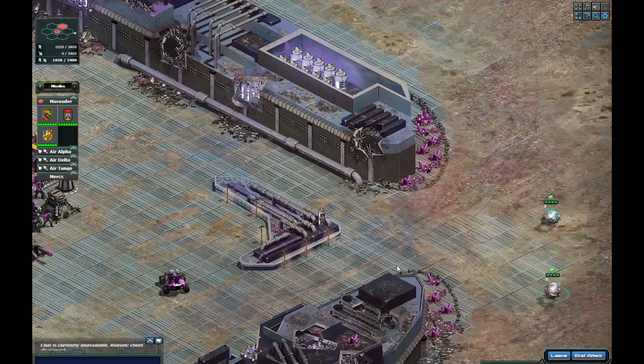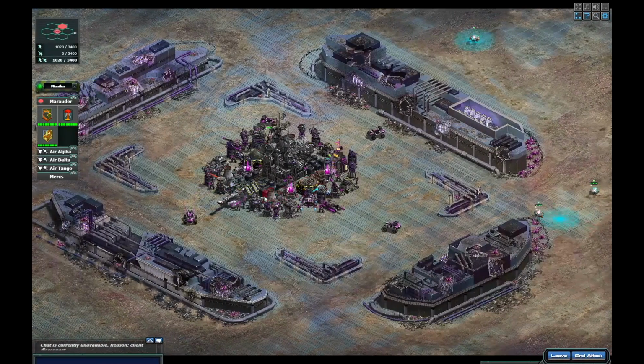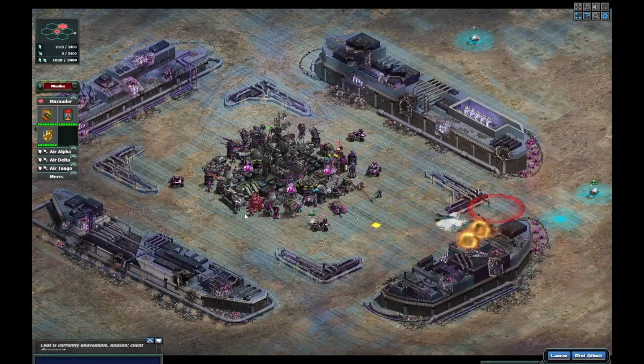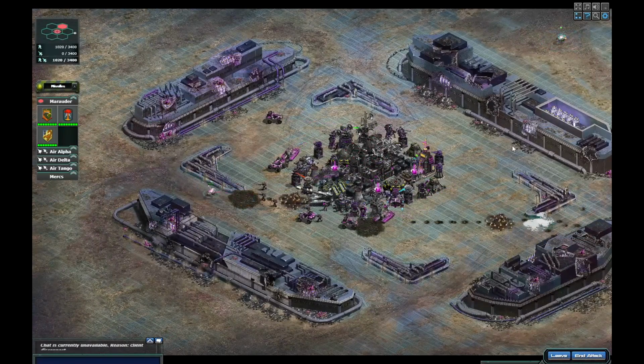Right, this one, let me zoom out so you guys can see it a bit better. All I'm going to do is run it through this base. And this is on standard. This is no attack move. See, it's just moving to the spot. It's not firing at anything. It's just moving across the base. And I can go back that way, and it'll do the same thing.